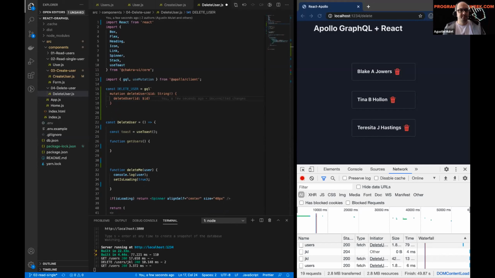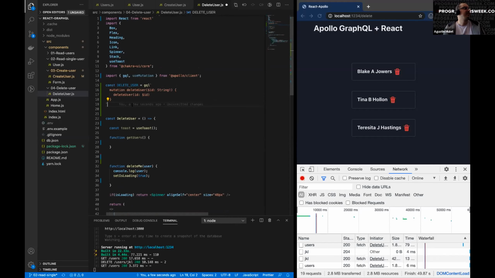So what we have now is that in this case, we need to first fetch all the users to then choose one and delete it.